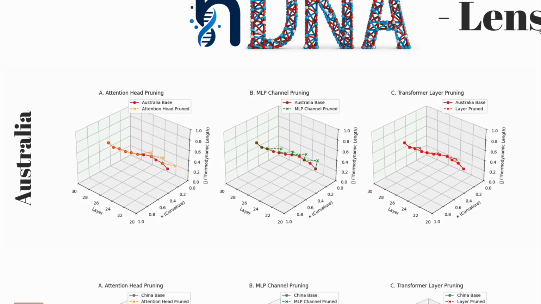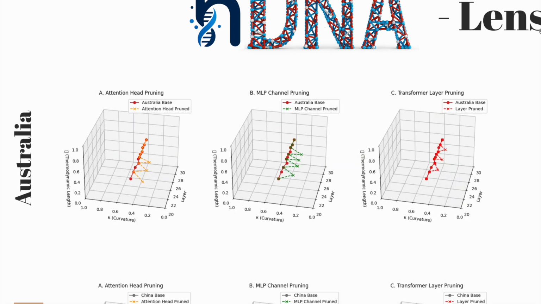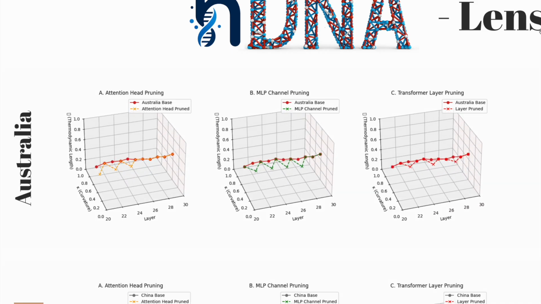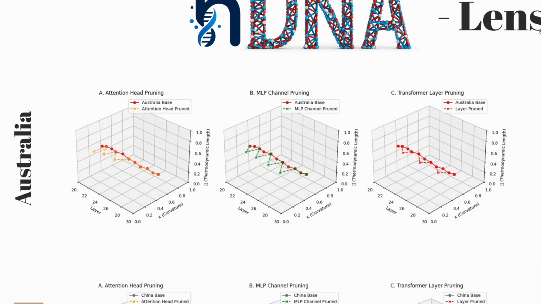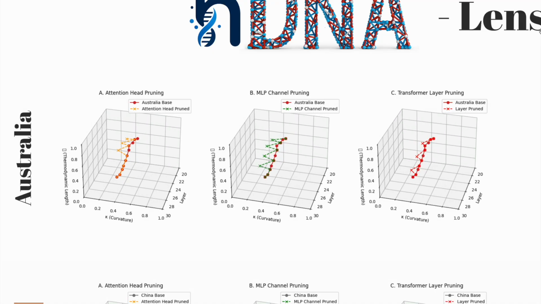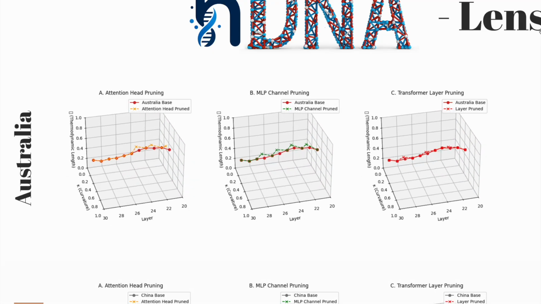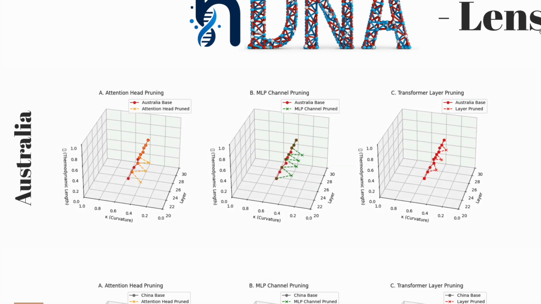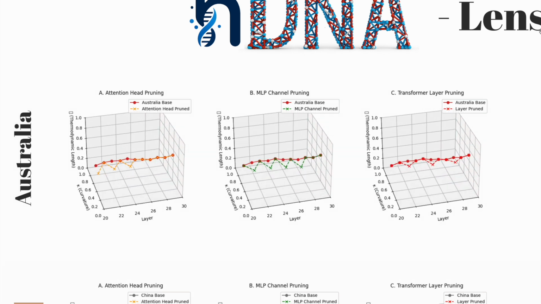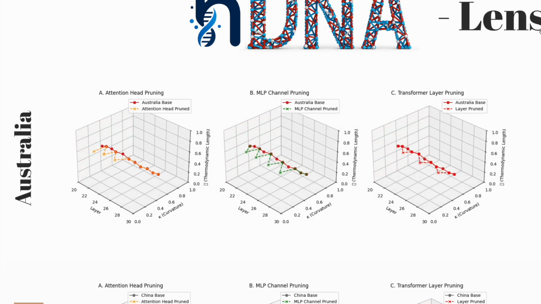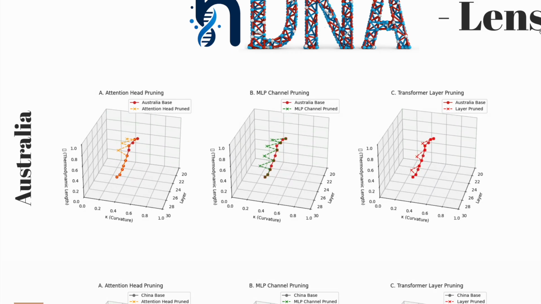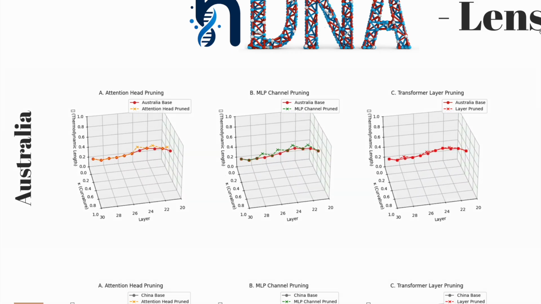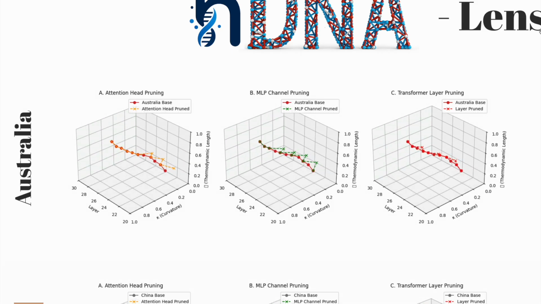Transformer layer pruning in red, dropping an entire transformer block, removes a chunk of depth. There's a local trough in length centered near layer 26, with a curvature step at 25 to 27 and length recovery by 28 to 29. Translation: a missing rung in the ladder. Planning hesitates at that depth, so multi-step reasoning stalls or jumps instead of flowing. Bottom line: Australia's signature injury is early loss of momentum.